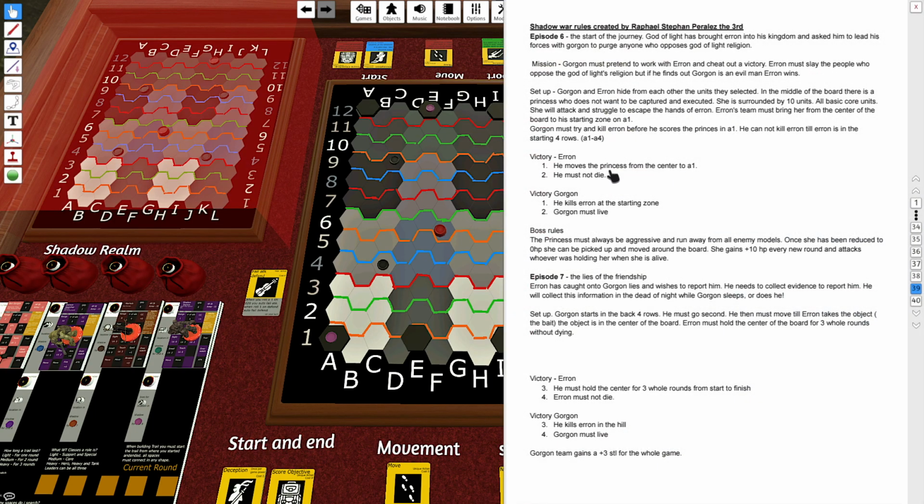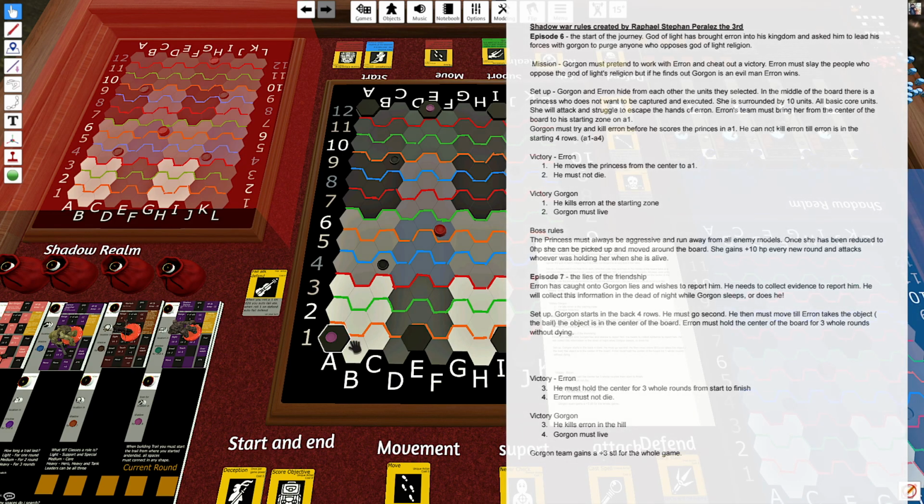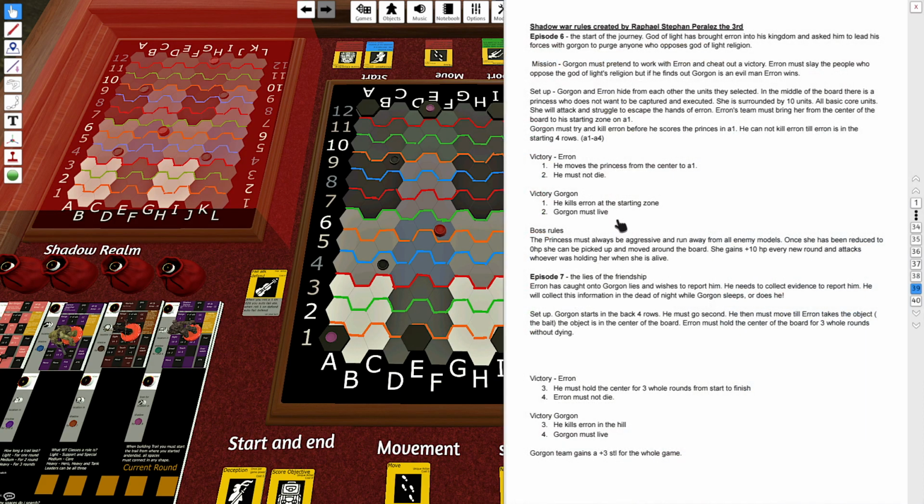So victory: Eren moves the princess from the center to his A1. He must not die. Gorgon must kill Eren at the starting zone, which is its deployment down here, and Gorgon must survive. Boss rules: the princess is the boss in this one. The princess must always be aggressive and always run away from all enemy models. Once she has been reduced to 0 HP, she can be picked up and moved around the board. She gains 10 HP every new round and attacks whoever is holding her when she's alive.